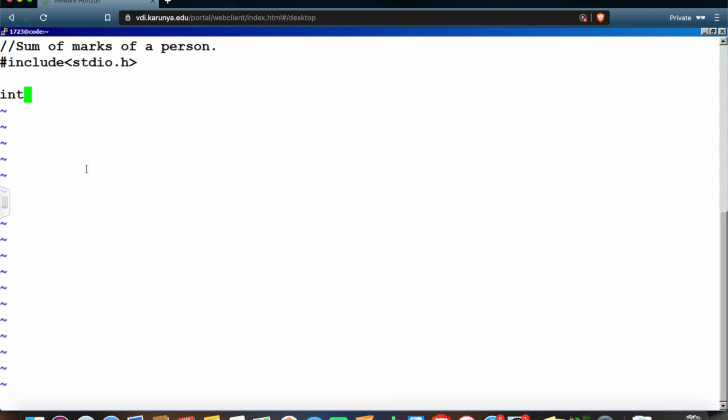I'll create an int function, with a mark array. So this is the declaration of the function. I'll have the main function.